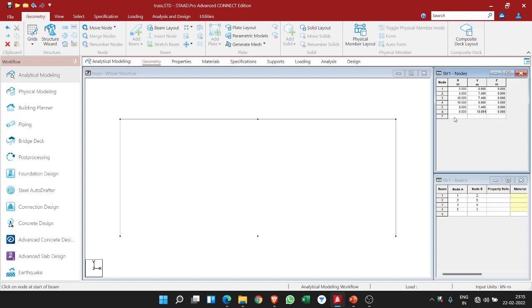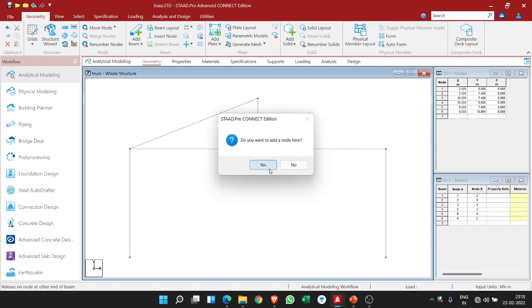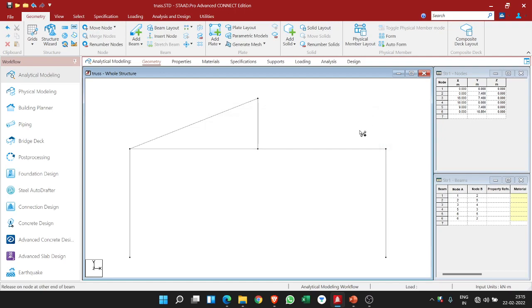So here you see we will get a node here. Now let's add beam to this, to this, to this. So we are done with this.